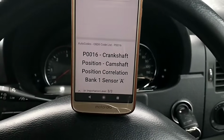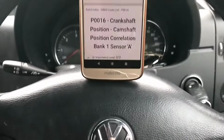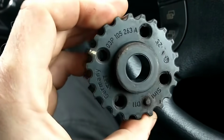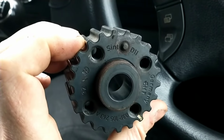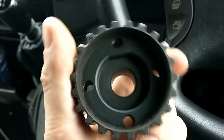We've spent some time going through a few of these cars, and the second one we fixed this week has been down to this. It is the crankshaft gear pulley. So it's on the cam belt.